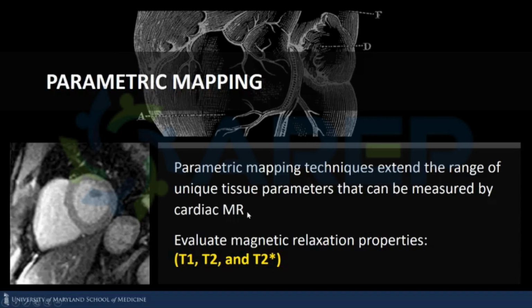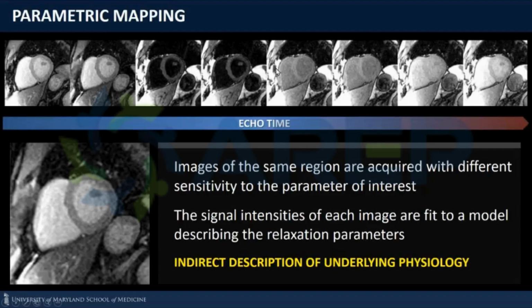So essentially we do multiple sequences over time, and we map the change in the myocardium over time to get a better understanding of the underlying physiology. So for instance, with T1 mapping, areas of abnormal T1 will relax much quicker than the rest of the myocardium, as opposed to T2 mapping. Areas of edema will also have longer areas of relaxation compared to normal myocardium. So again, the different techniques.